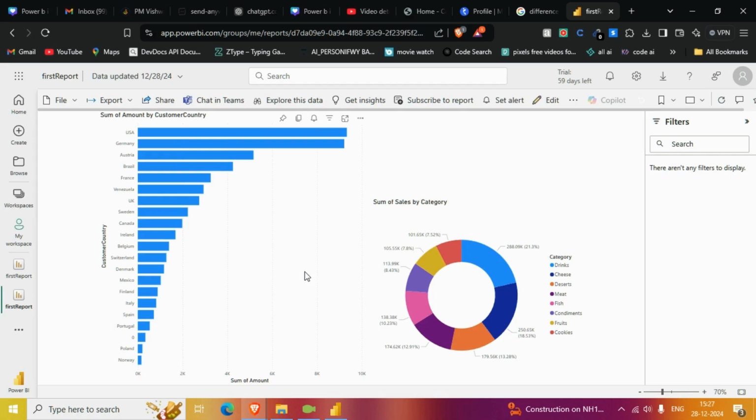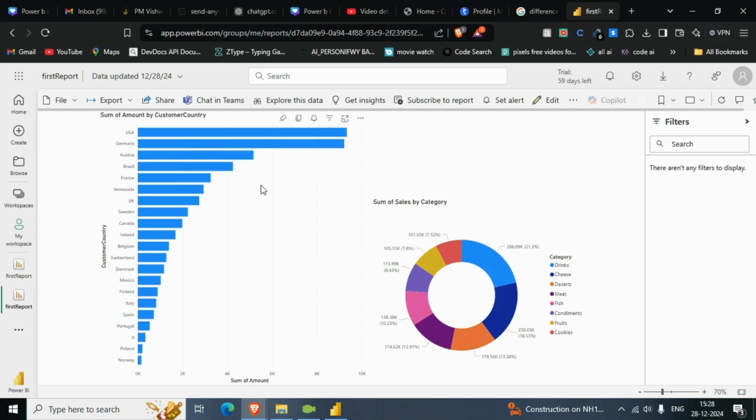Before creating a dashboard, I want to discuss what is meant by reports and what is meant by a dashboard. A dashboard is a way to combine different visuals from the reports. Let's say you have 10 reports, and in the reports you have different visuals and detailed information on all the measures that you created.